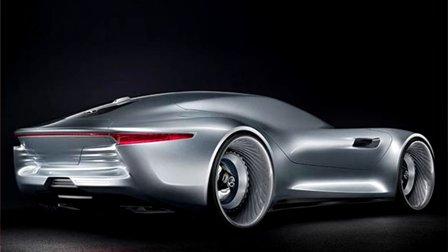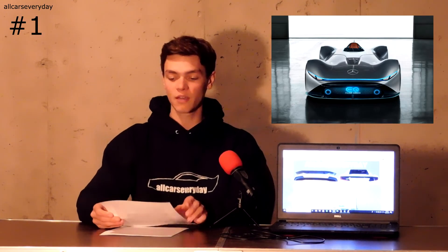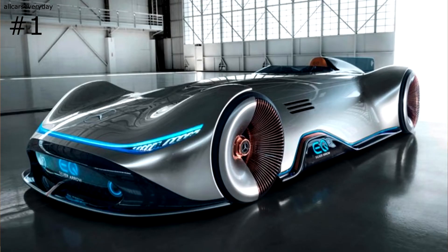Note the light bar for the taillights and look for it in future cars. Finally, the number one Mercedes-Benz concept car is the Silver Arrow — a 750-horsepower, one-seat concept made entirely of carbon fiber. The car is a sight to behold at 17 feet long, which is only a foot short of a new Chevy Suburban.